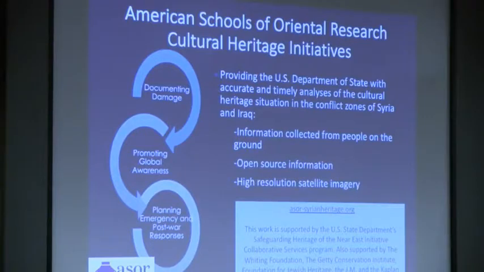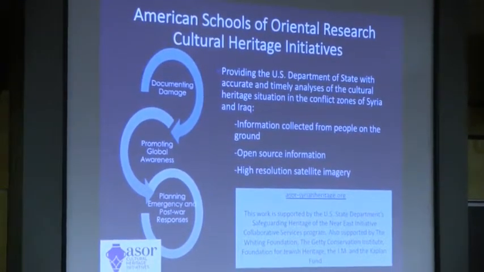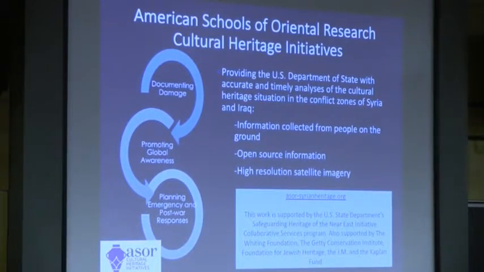One of the main groups that I worked with was the American Schools of Oriental Research. They have a cooperative agreement with the State Department, and I was looking at the day-to-day activities of that agreement, where they collect information from people on the ground. They also use any open source and record any social media, newspaper reports of things, and basically they're building a big database of what's going on when. And also looking at and analyzing open, high-resolution satellite imagery.